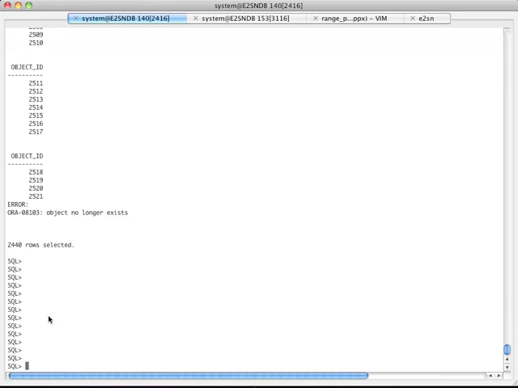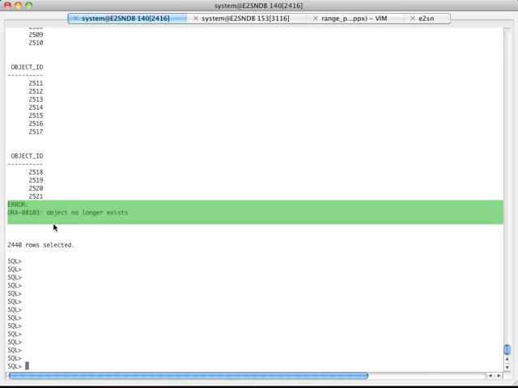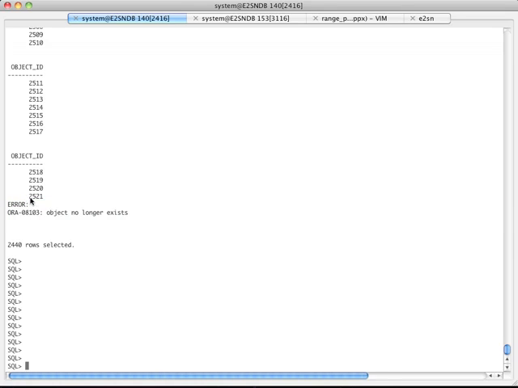Aha. You see, this is what I wanted to show to you. I held my enter down, so we fetched 10 rows and 10 rows and 10 rows, and we displayed more and more rows. So basically, we were still able to display some rows even though the table had been dropped. But at some point of time, now we get this error that the object no longer exists because I had overwritten some of the blocks, and perhaps we returned 2,000 rows, right?